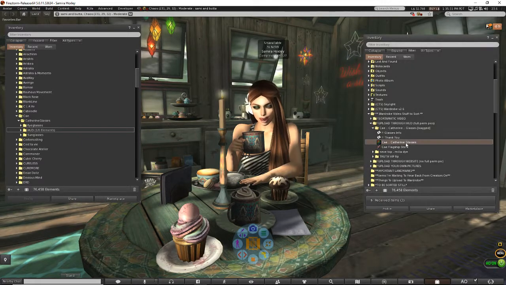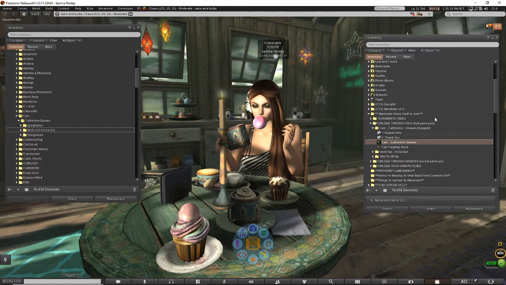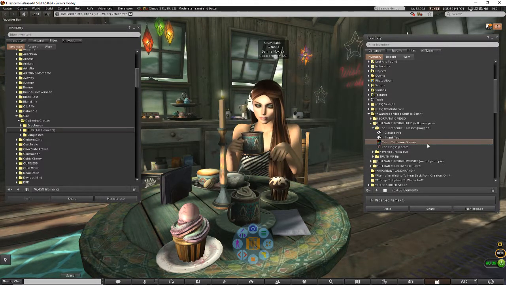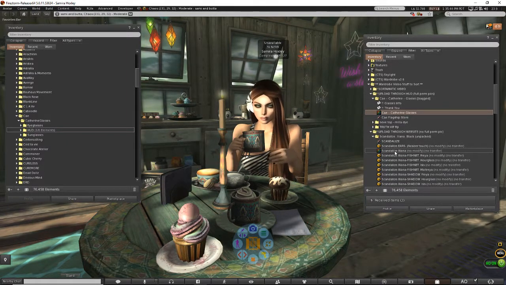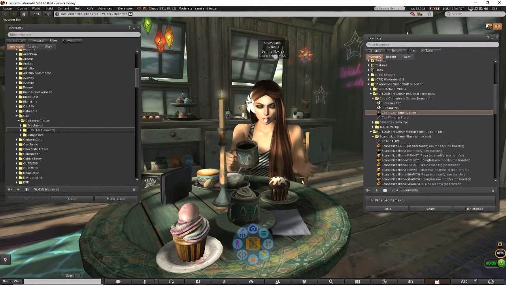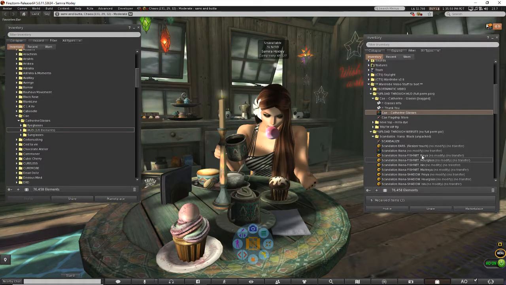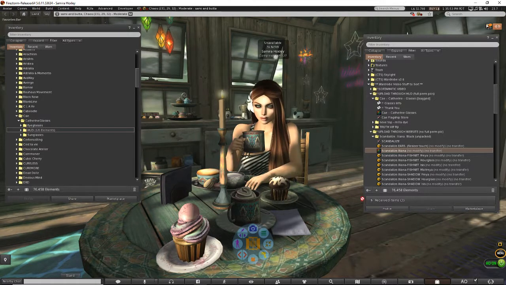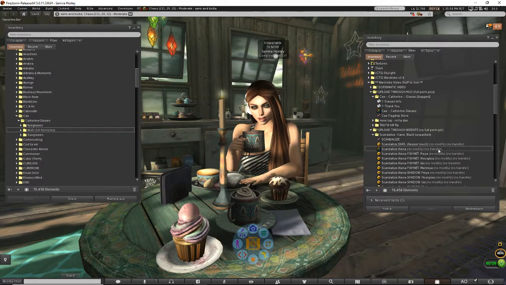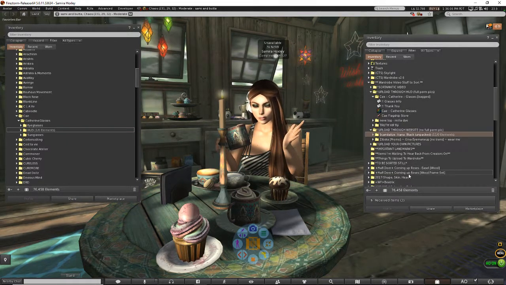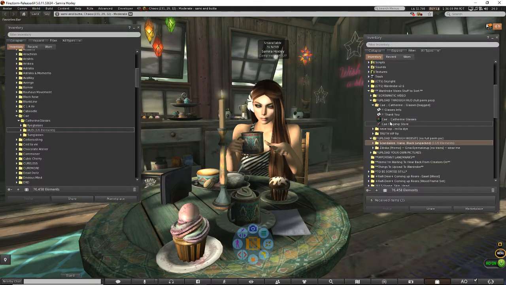Now, if you notice this picture, it is full perm. Usually if they're not full perm, it will tell you next to it what the settings are. Like this picture here by Scandalize tells you it's no modify, no transfer, so we wouldn't be able to use it on the HUD. If you try to drag it, it won't do anything, it just sits there. And sometimes you even get a little red circle with a line crossed through it saying you can't do it. So that is how you know that it's not a full perm picture.